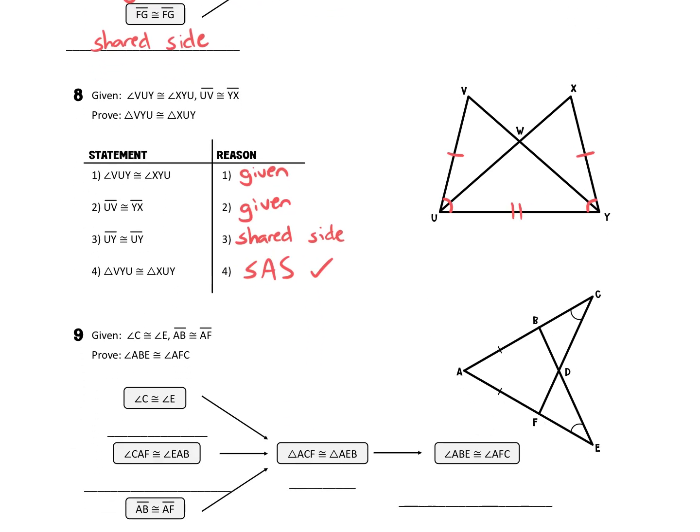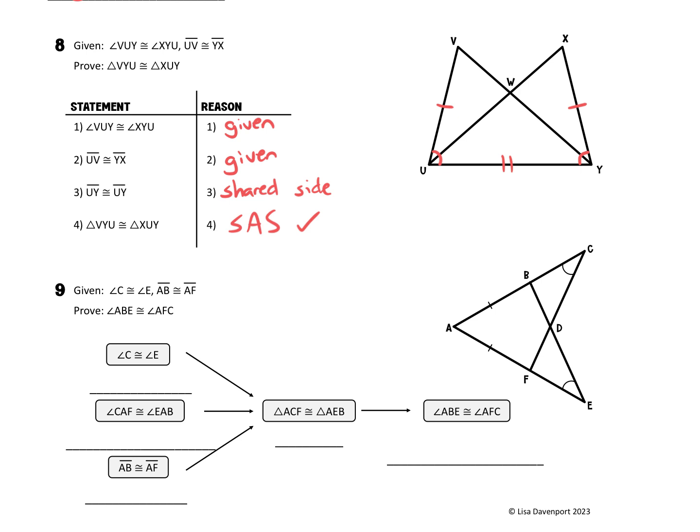Okay, what I want you to look at on number 9, what are we trying to prove this time? How triangle ACF is congruent to AEB, but wait, and then it's also congruent to angle AB. Right. This time we're looking at angles, but we're normally used to looking at triangles. Does everyone see that? Okay. So let's keep this in mind. We're not trying to prove the triangles are congruent. We're trying to prove that the angles are congruent to each other.